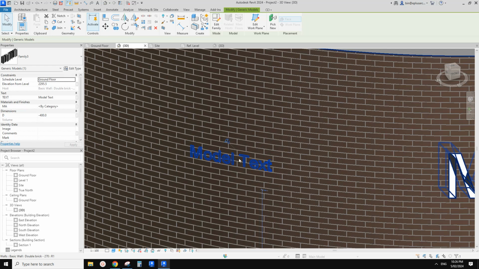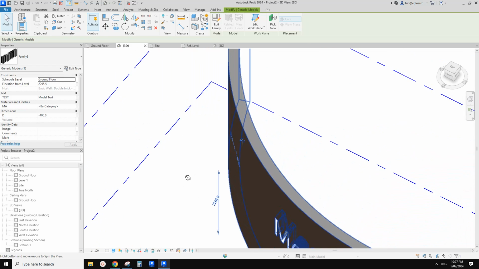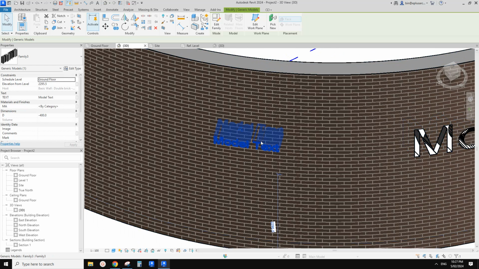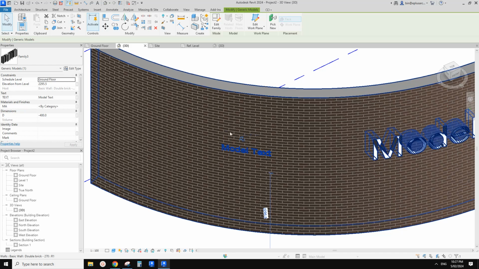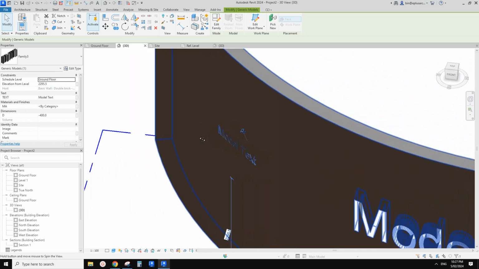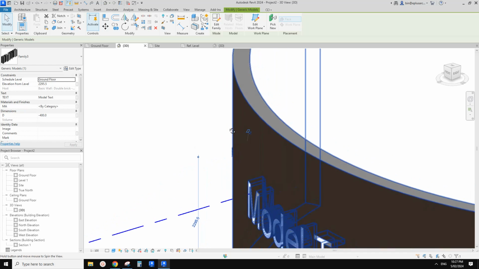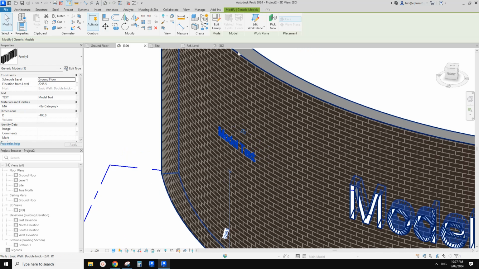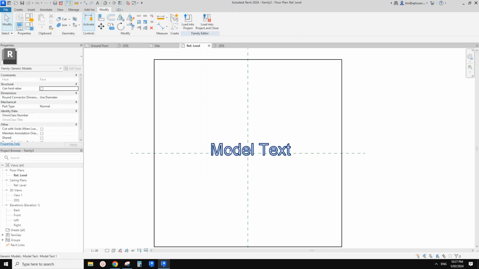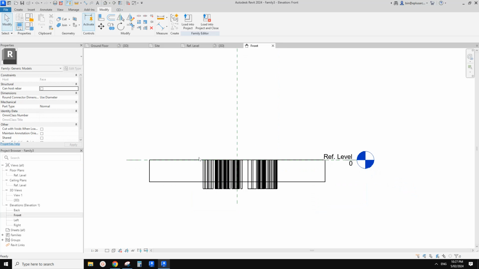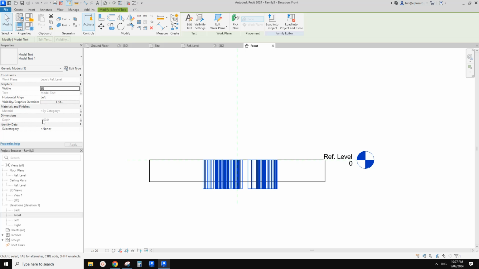So we know that when we have a curved surface with either join or sometimes void, this happens. Okay, so we just need to move this out a little bit. To do this, we need to go back to the family. So let's go to a front view. You can see this is a base. Currently, because we can only have a depth, it's either this way or this way.